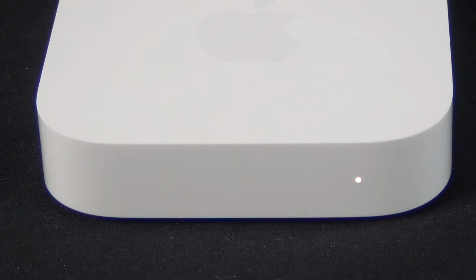Now with the AirPort Express connected, we can see our LED indicator. So when it's a solid amber, it's telling us that it's booting up. When it's blinking amber, it's telling us it needs to be set up or it's not working properly. Solid green means we're all good to go. And if it's blinking amber and green, something is really wrong. It needs to be reset up. So let's go ahead and try setting this device up for the first time.